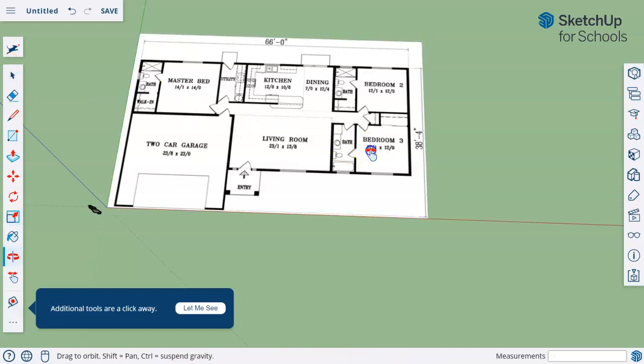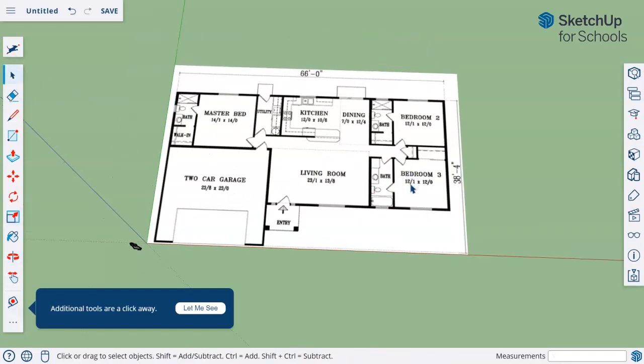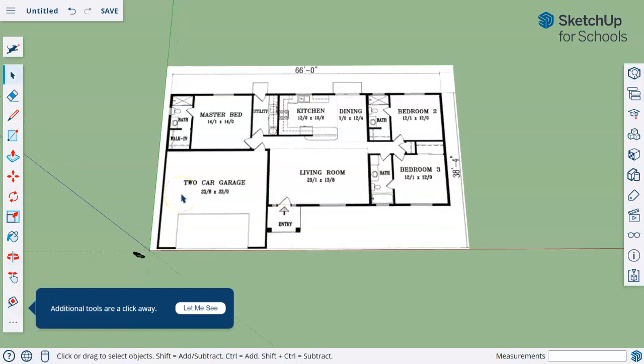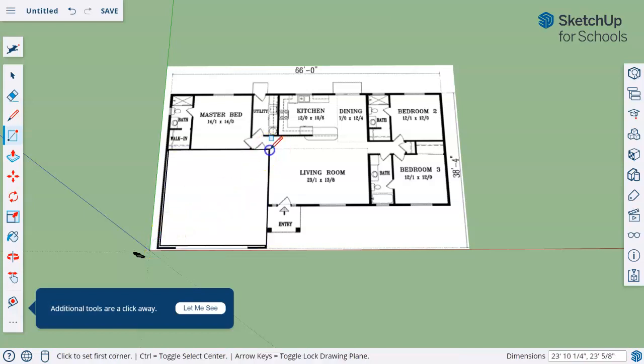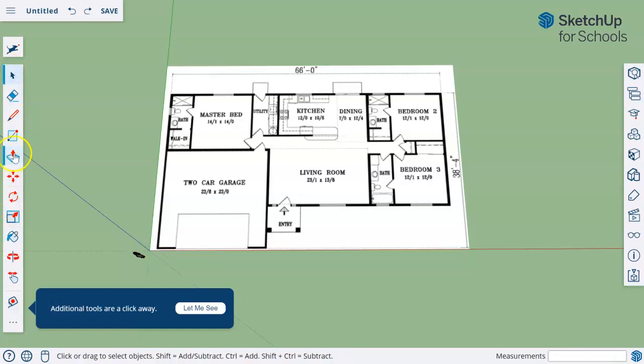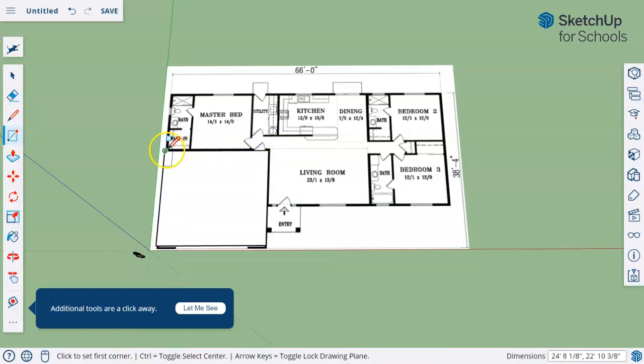Okay. I always tell my classes it doesn't have to be perfect. They want it to look exactly like it is, and it doesn't have to be exact. So I'm going to show you two different ways you can do this. The first way, I'm going to take my rectangle tool, and I'm just going to start drawing rectangles on here. The key thing is that you want these all to be touching. You want to make sure that it's all pretty even.